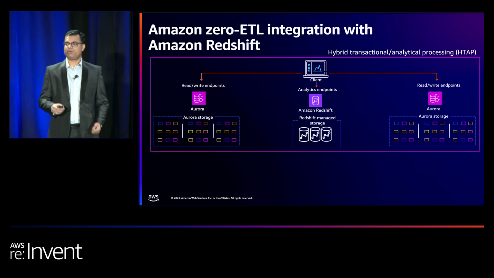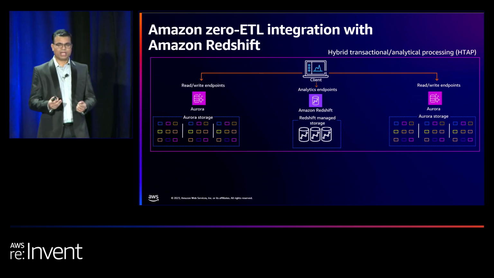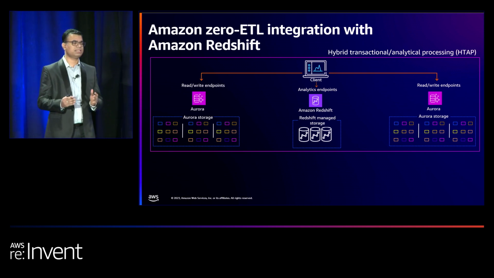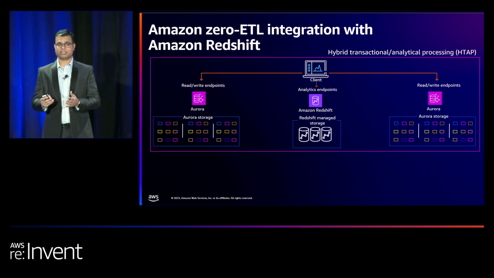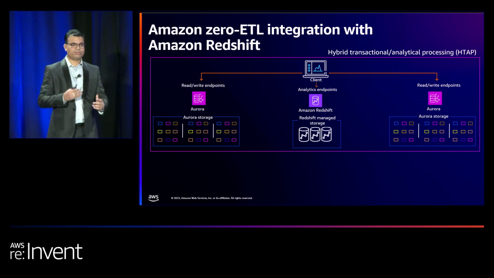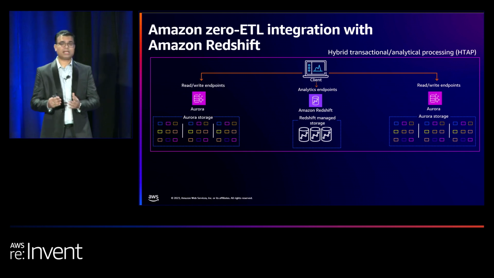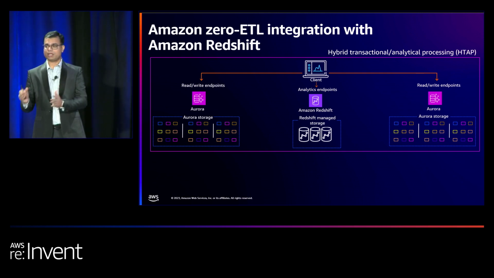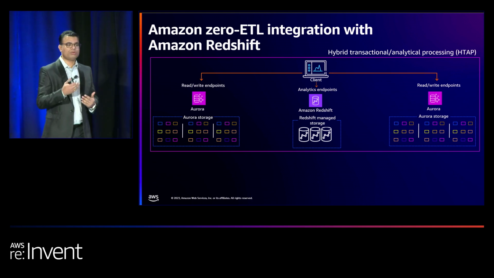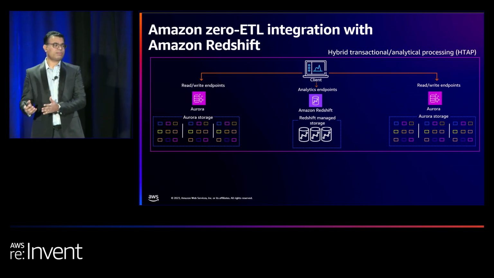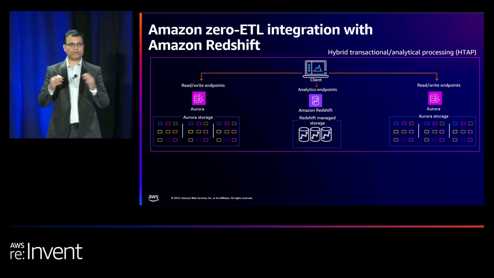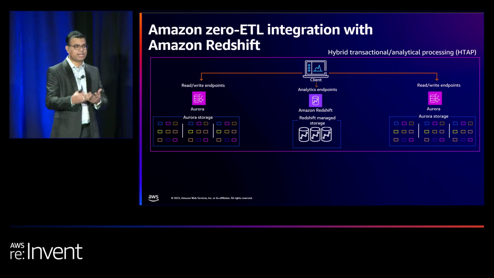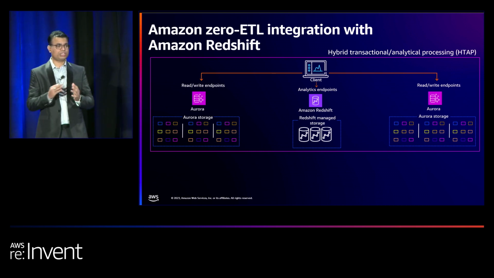So let's start with a very common architecture pattern where you need to design a system which can process transactional as well as analytics workloads. At AWS, customers like to use Amazon Aurora for operational and transactional data. And when it comes to analytics, they consolidate all the data from multiple Aurora databases and run Glue ETL jobs to load the data into Amazon Redshift. And when you run the ETLs, as Sanchit explained, this is cumbersome. You have to manually manage and maintain, and do the monitoring to ensure there are no errors.